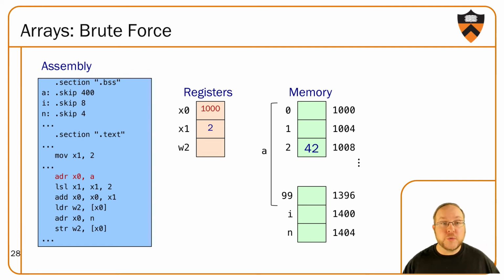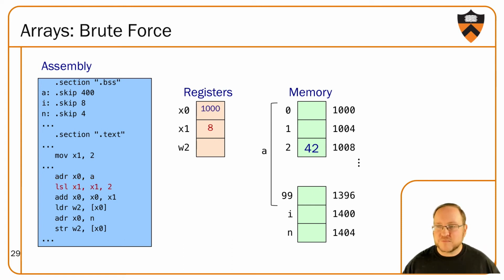Okay, so now if we're going to do dereference of quantity a plus I, we need the value of a, the implicit pointer to the start of the array, the address or the base pointer of the array. So we can do that with our trusty ADR pseudo instruction. Just like we've seen it get the address of lots of other things in data or BSS, we can get the address of an array, namely the address of the 0th byte of that array. Our exact register choice here is arbitrary. We choose x0 here for convenience that it's a small number. We'll talk about the actual rules for register use later on, but for now let's stick with the first few registers. So x0 becomes 1000.